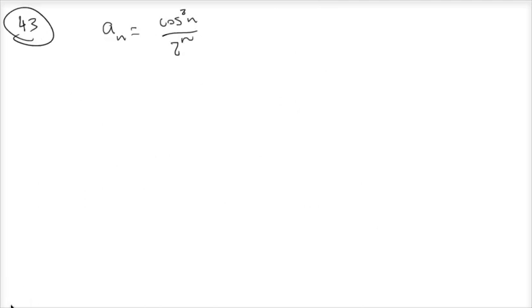Alright, so now we're going to do number 43, and our sequence a sub n is cosine squared n over 2n. So before we go to solve this limit, we need to analyze this sequence a little bit. First off, this is the first one we're using a trig function for, and we know that cosine exists only between 1 and -1 inclusive. So that means that cosine squared of n only exists between 1 and 0. And it goes back and forth between them as n gets bigger and smaller.